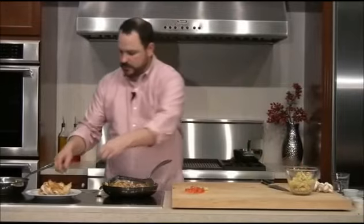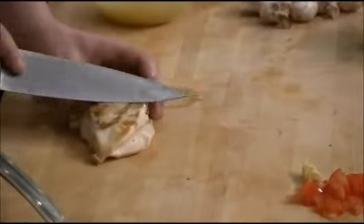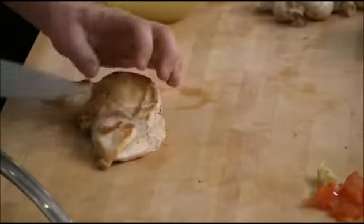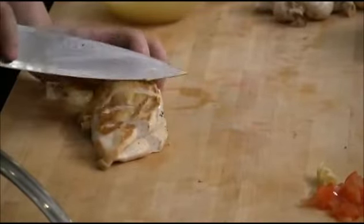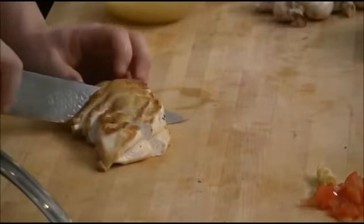So now I'm going to take one of our pieces of chicken over to our cutting board, and just for presentation, I'm going to slice it on an angle, just like this. Now, one of the things when you're cooking chicken is obviously you want to make sure it's always fully cooked. Once you have some experience, you can get used to doing it by touching, but always make sure it gets cooked to an internal temperature of 165 degrees. That's what you're going for.